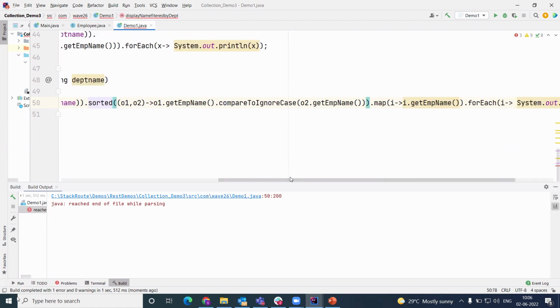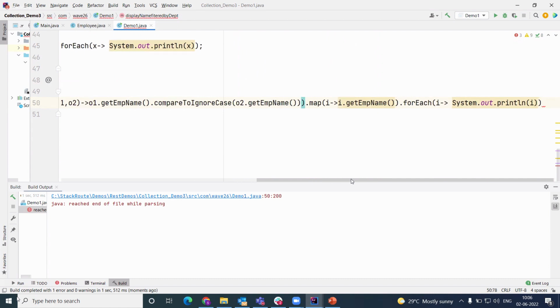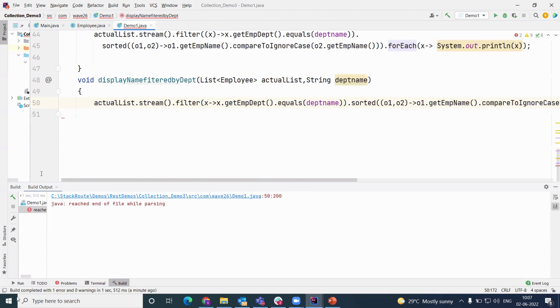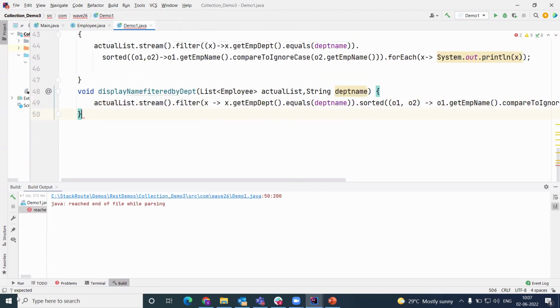With that sorted record, I am getting only the names. With that name, I want to split. The flower bracket is missing at the end, after line 51. One more is required.